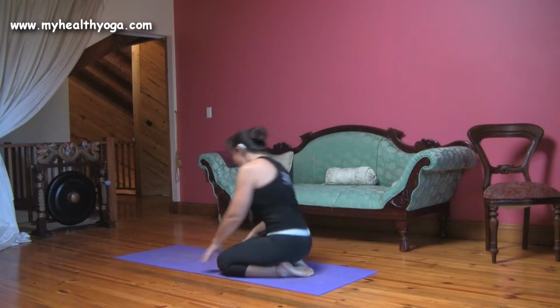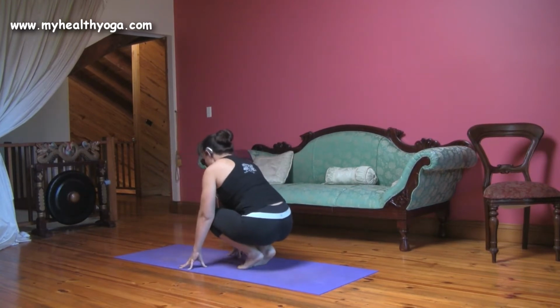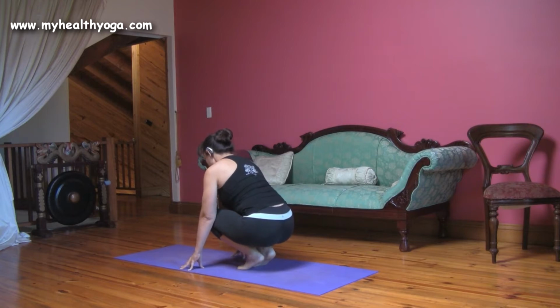So let's start with perhaps the most simple of the arm balances, Bakasana, or crow pose. The best thing to do if you want to come into it more methodically is to come into a squat. Just find yourself coming into balance here.